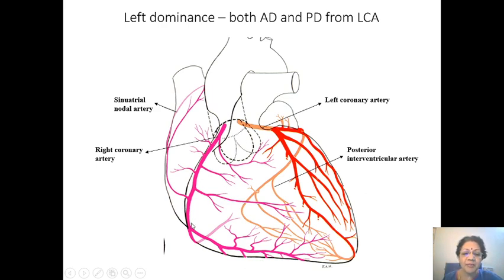The right coronary comparatively is taking care of less territory, but it has given its sinuatrial nodal artery, it has given its conus branches, and on the anterior surface it seems to be taking care of the entire right ventricle, even the marginal artery, almost the entire right ventricle. Because this is the anterior interventricular groove, which is taken off by the anterior interventricular branch of the left coronary. So the point is that left coronary is giving the major descending branch from the front as well as a major descending branch from the back. Therefore, it is the left dominant, both anterior descending and posterior descending from left coronary arteries.